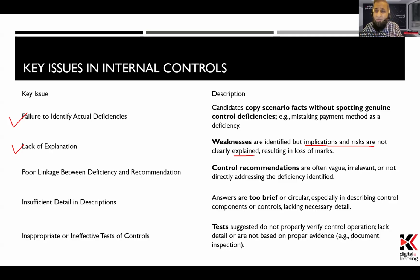So that is also a deficiency, right? So a deficiency is broader in terms of impact. It's not like an audit risk where we have to keep the impact just to the financial statements. In a control deficiency, the impact could be on the financial statements, but it could be on the business as a whole. So you need to think about the impact more broadly.